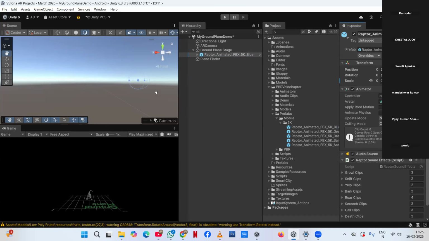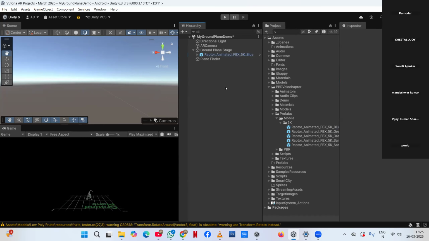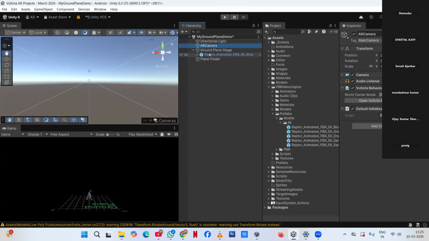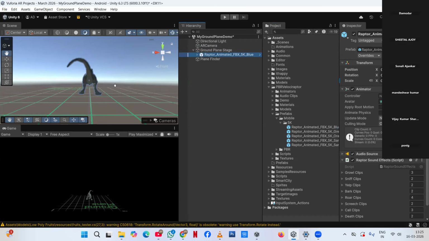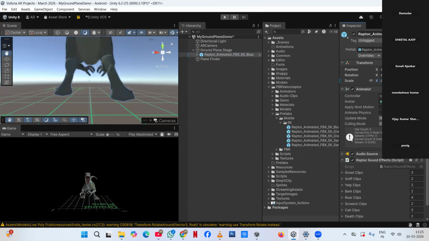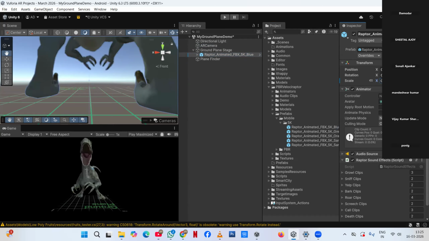Okay. Can you put? Yeah, it came. It's a small one below that 1 meter area. Double click on that raptor. Double click. It is there. Yeah. You can increase the scale if you want. 0.3 or 0.4. So if you want a real size, you can give something like 0.5 also. You get a real size. Still, it's inside 1 meter only. That's fine. But if you want to create some animation, there are animations available.